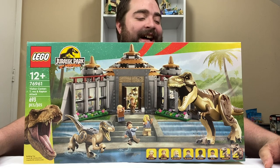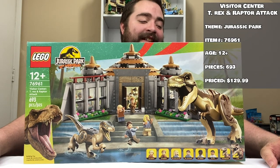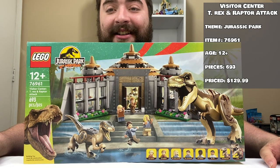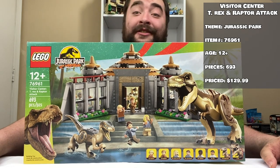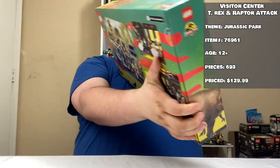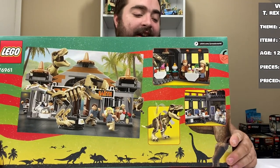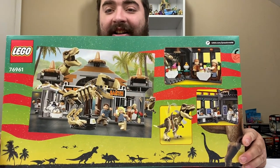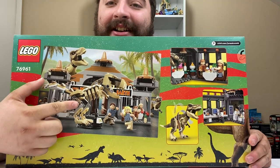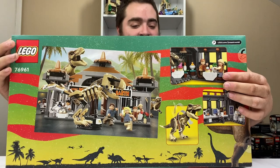Today, we got Lego Jurassic Park set 76961, ages 12 and above. And this is the Jurassic Park Visitor Center T. rex and Raptor Attack. Look at all that. And we got a nice little bone statue. And we got the kids.